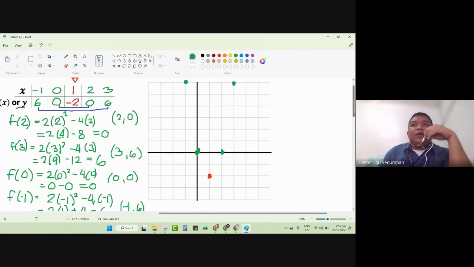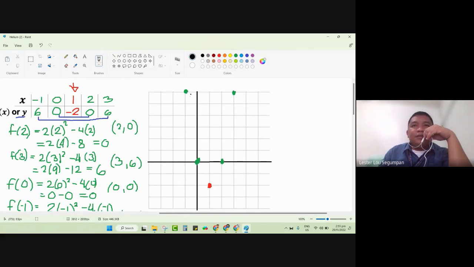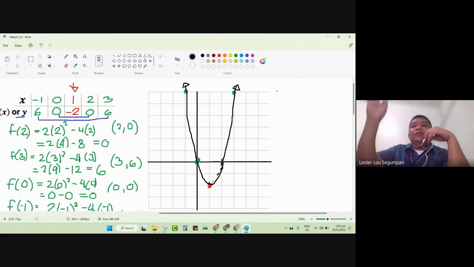Okay? And when we connect this, pardon my drawing or my graph, it should form a U shape for a parabola. Sorry for that. Just like that. Okay. Let me erase these portions here. So your graph will somehow look like this. And please do not forget to include arrowheads as this pertains to moving further towards infinity.